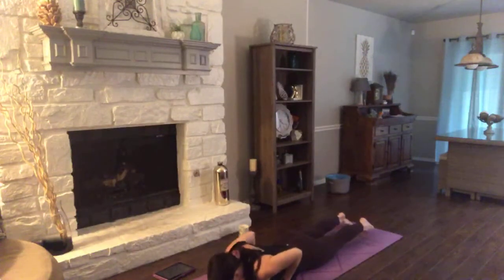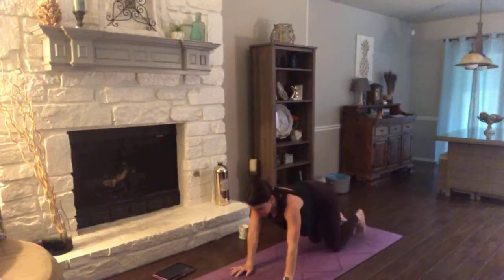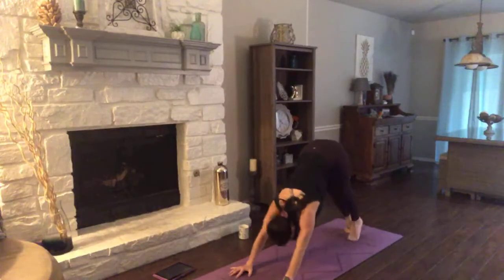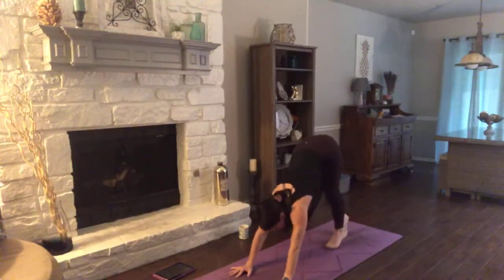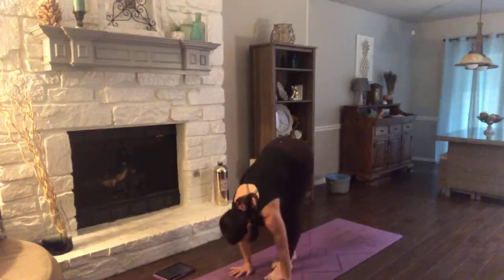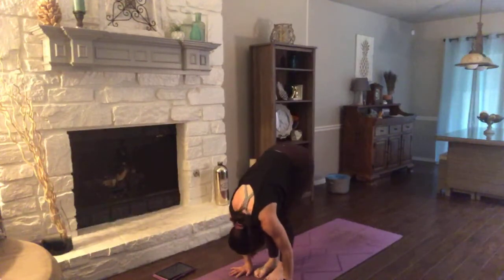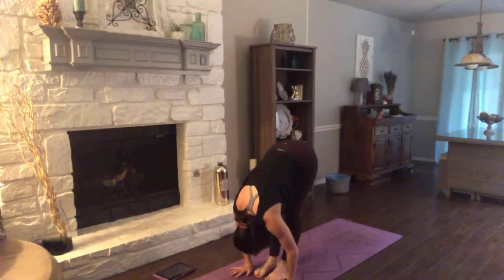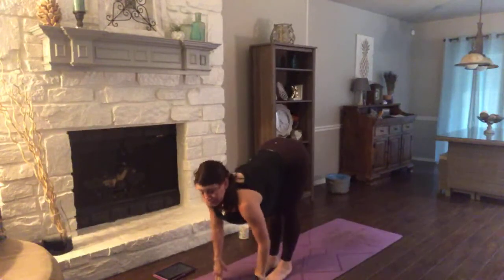Go ahead, make your way to all fours as you breathe in. Tuck your toes, lift your hips, take it to down dog. Good, look forward. Feet to hands, find a forward fold at the top of the mat. Good, inhale, halfway lift. Exhale, fold.